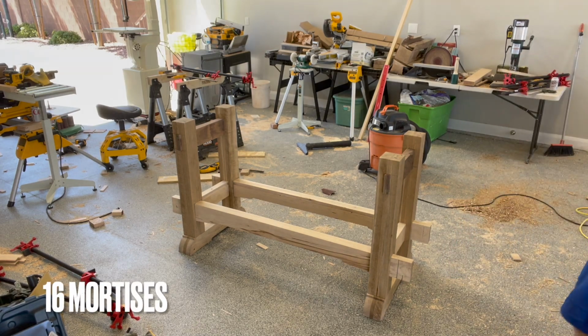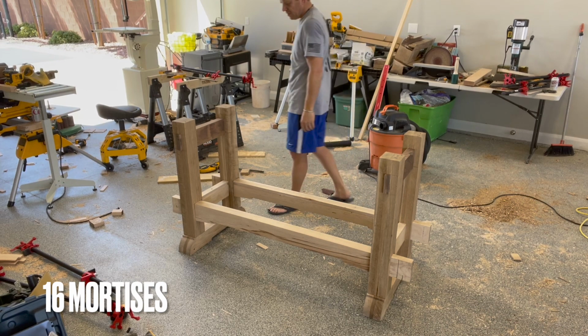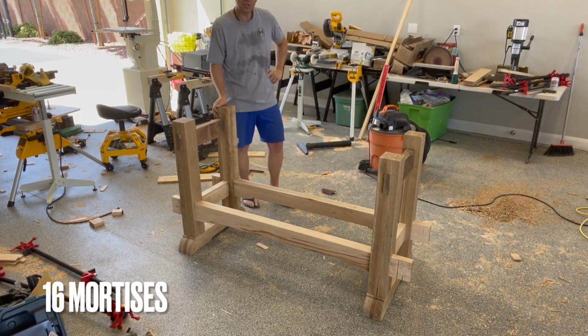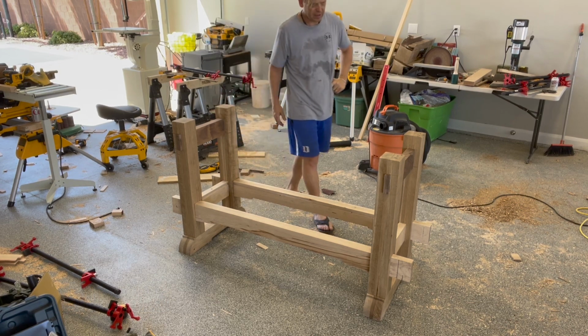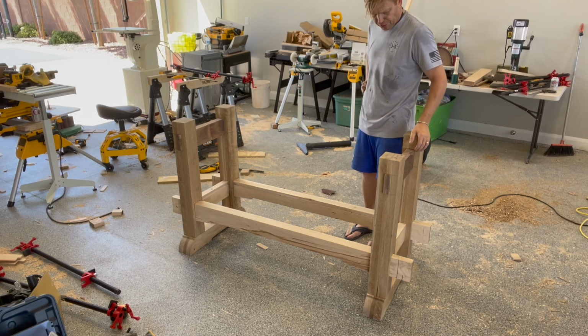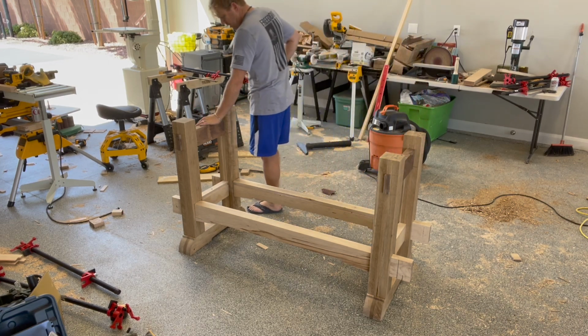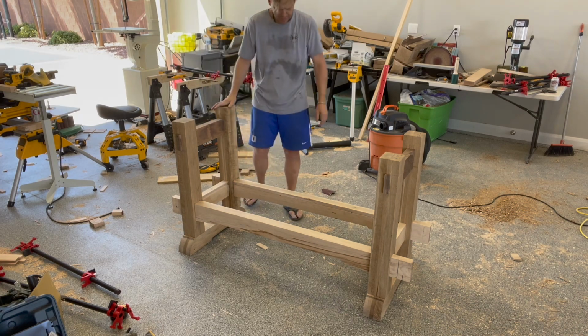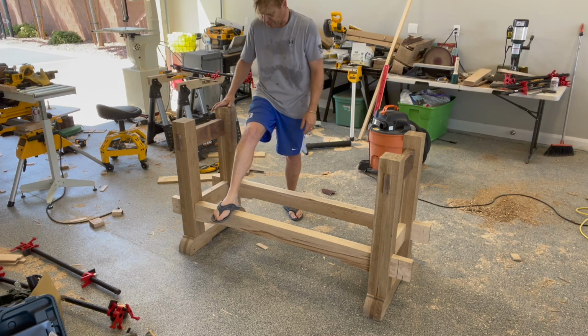Oh hey, so in my last video I talked about cutting 16 tenons, and I just finished cutting the 16 mortises, and pretty good fit here. 8 of the mortises are through, so I've got these top gable ties. These are through mortises, and the trestle ties down here that hold the leg assembly together, those are through mortises.